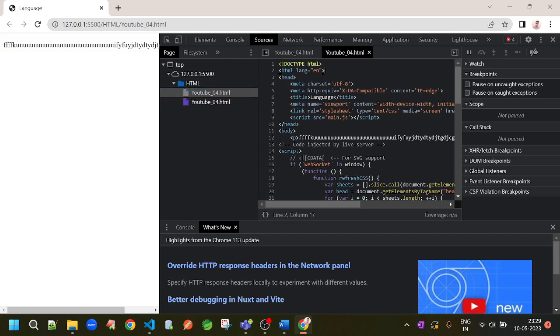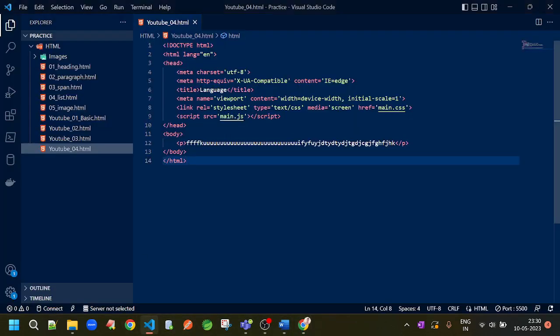Here, see, the type of language is English. Whenever we are searching for something in English, this one will appear because it is the suitable language. And in it, this is the language part.